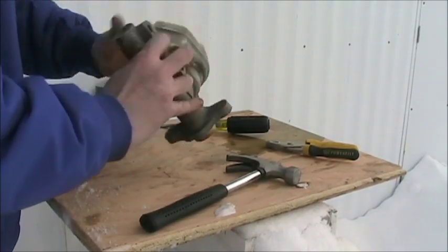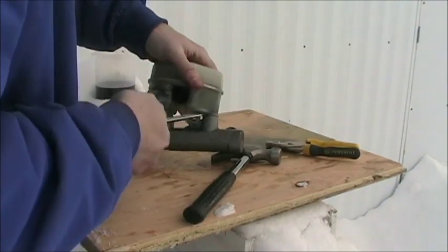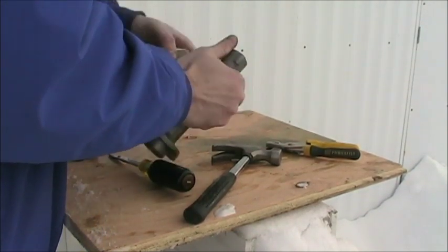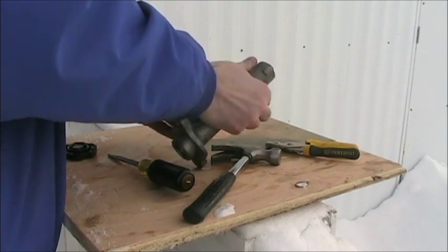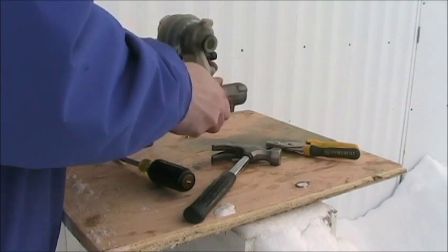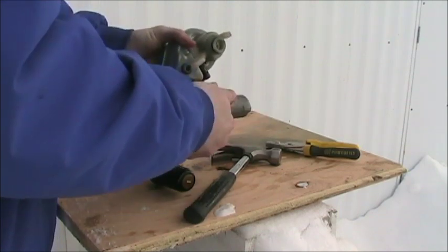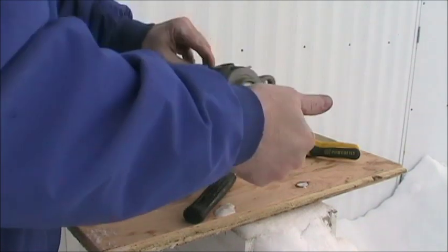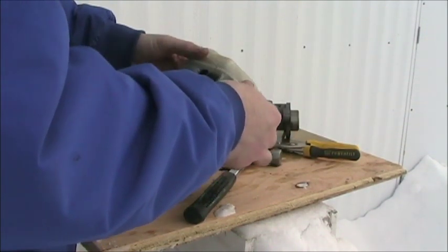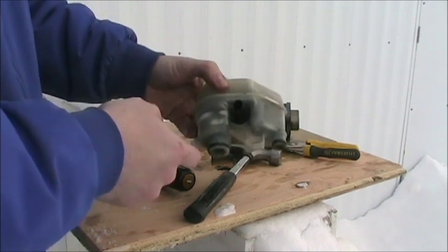With that, the pin's out of the way. It should kind of come right out with a little hand pulling — wiggle wiggle, out you come. Our new kit comes with new O-rings, so no big deal. There you go. Oh, that's full of tar and crap. So there's our old core. Let's go inside — we'll clean this up and get our new master cylinder ready in the warmth.